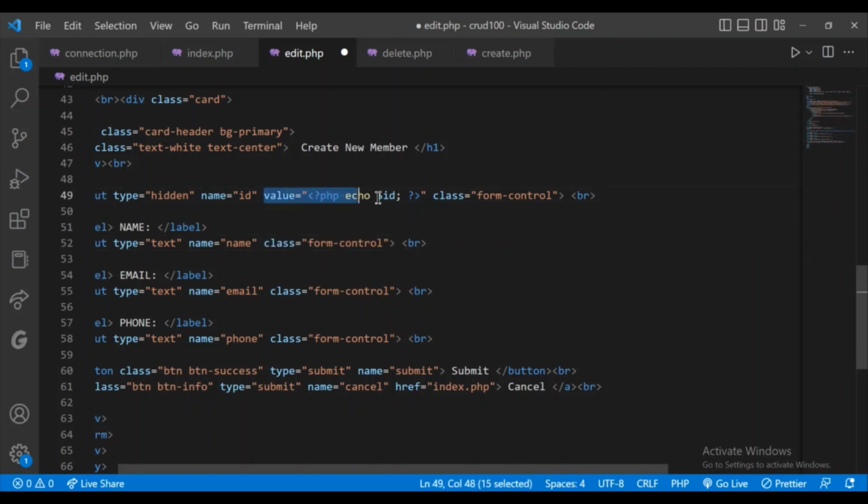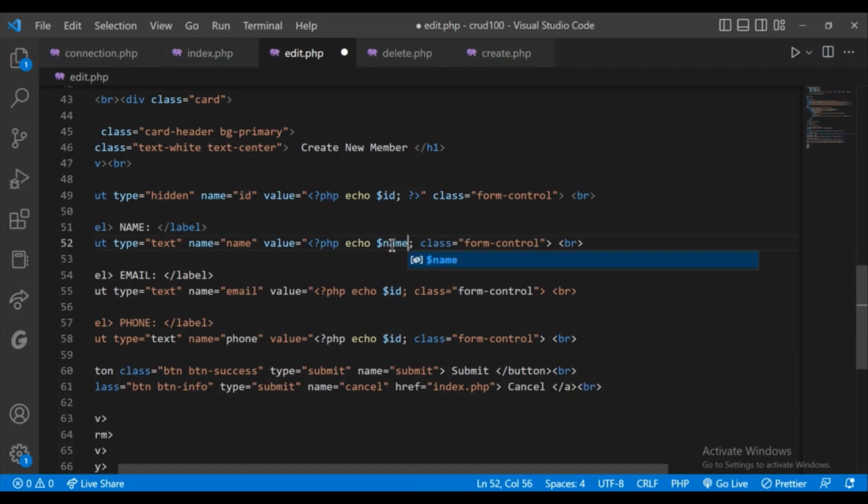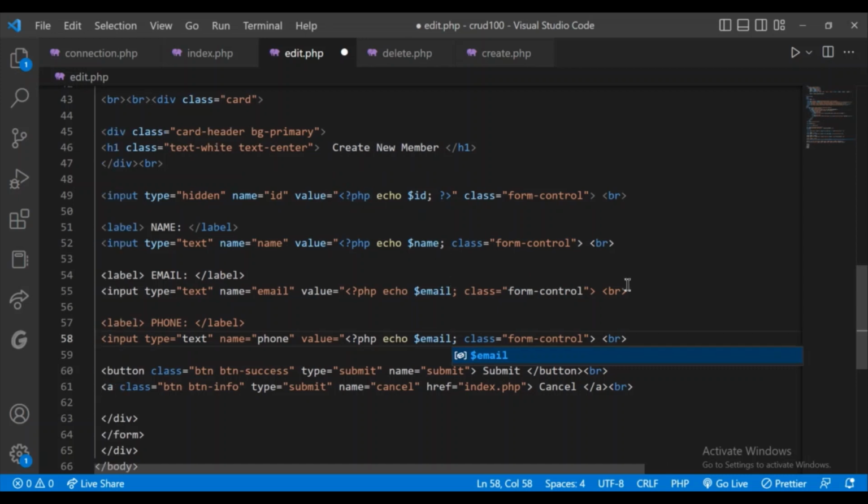So I have stored the value inside the value attribute of these four columns.